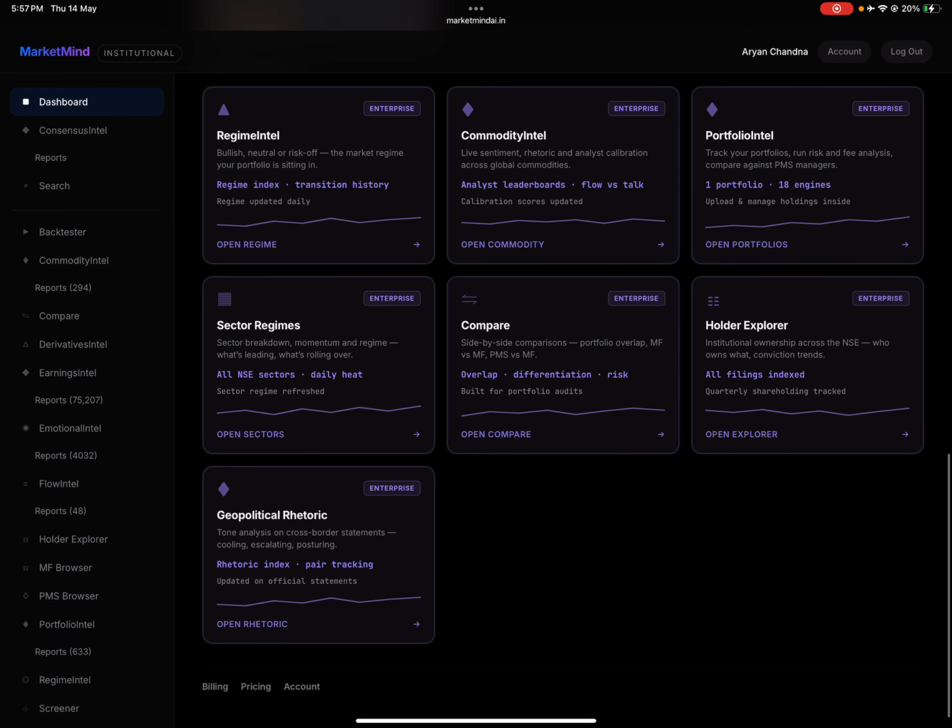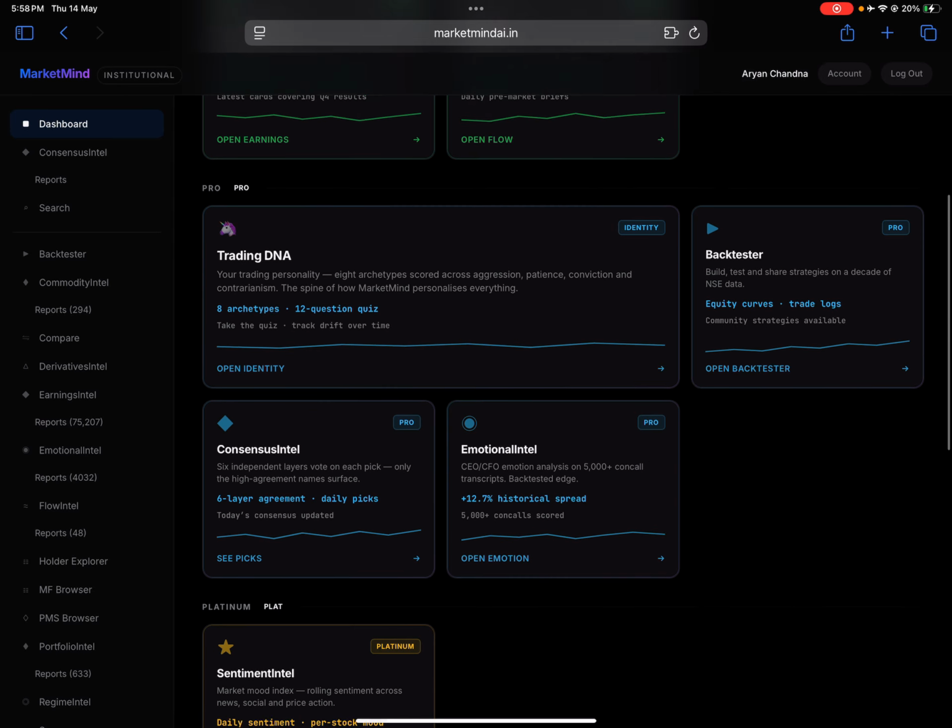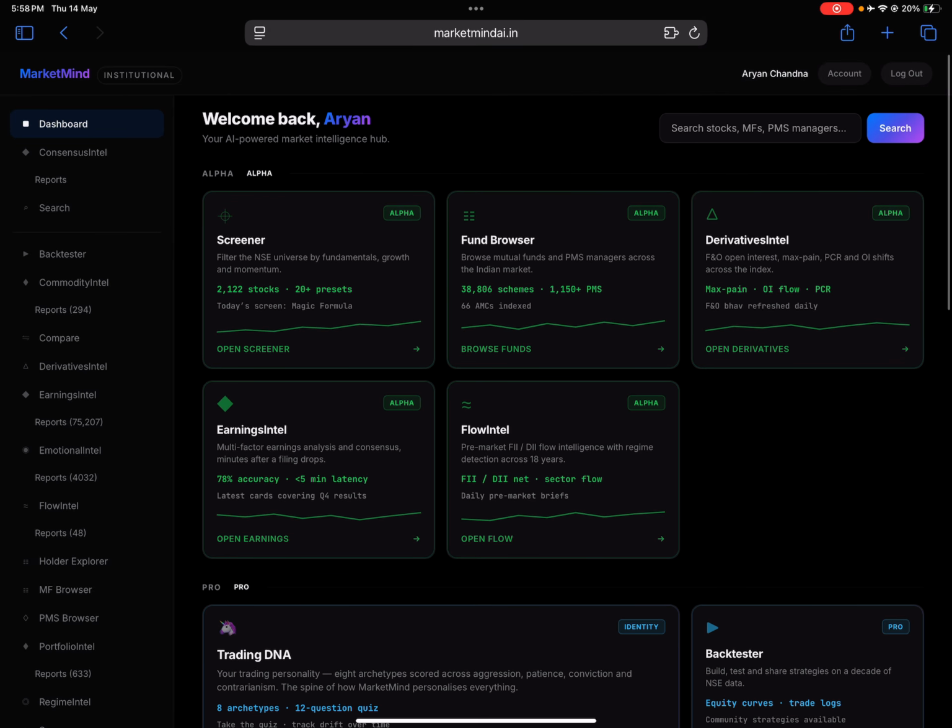Geopolitical rhetoric uses live news events, geopolitical events, macro flow events that are part of the news to try to figure out what sector and what stocks are most highly affected and in what direction with what win rates. Again, everything here is back tested.